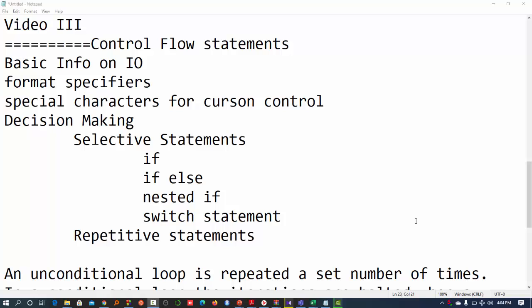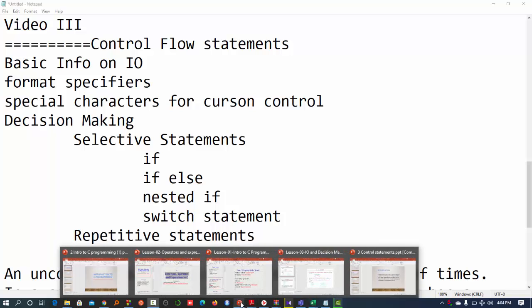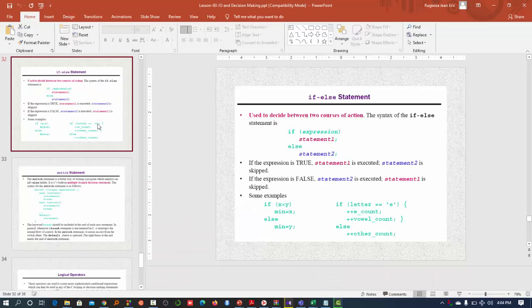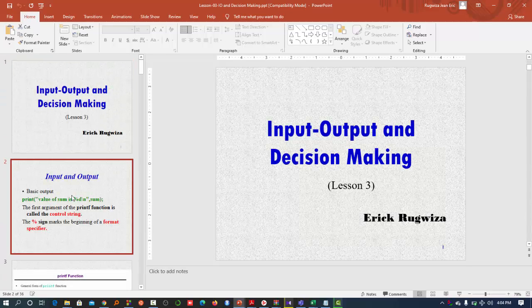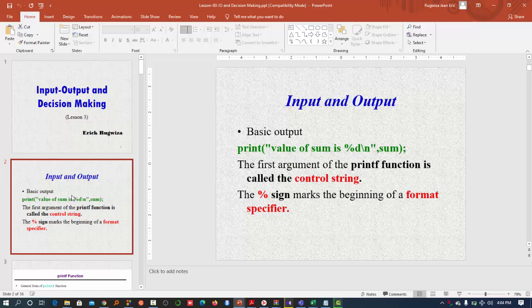Before we dive into decision making, I want us first to have some basic information on IO. When you say IO, it is nothing other than input output. Please understand and remember these things we've talked about. The basic IO includes scanf and printf, and we can also have gets, puts, putchar, and so on.